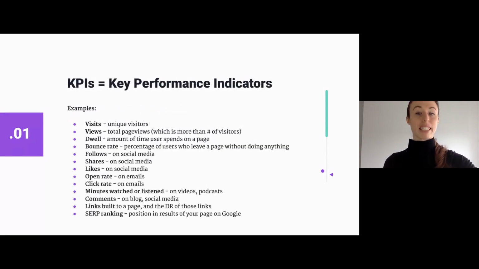So here's some examples of key performance indicators that you might look for. You can just browse this list visually right now and just let me know if there's something on here that you'd like me to go into more. You can pop that in the chat. But otherwise, I'll just leave this list with you for your future reference. Let me know if you've got any questions about these. Basically, all of these KPIs will tell you something different about your content or about your audience. So it's not about tracking all of these things religiously, because that's too much work and it's not often very useful.